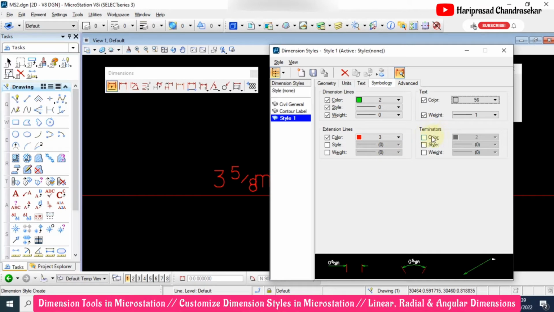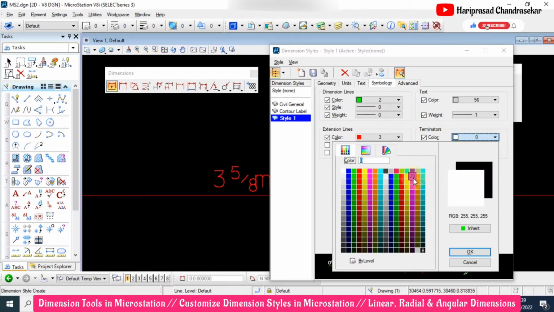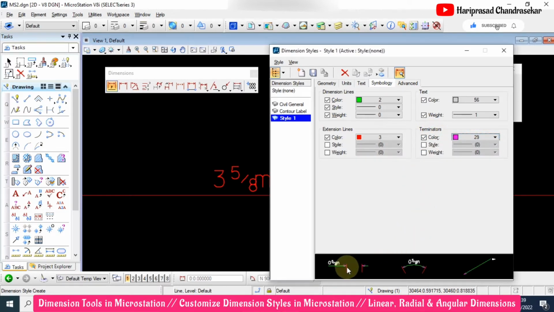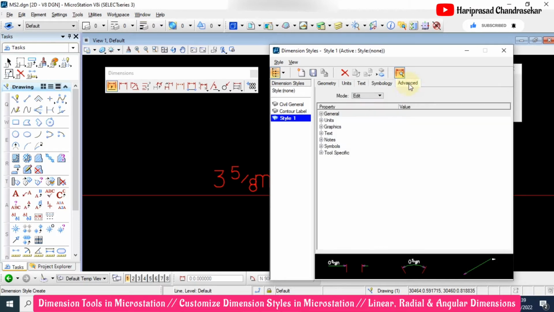Even we have terminators, that also if you want some color you can choose. So the terminator, that arrow. Okay, now I will just save this and then close it.